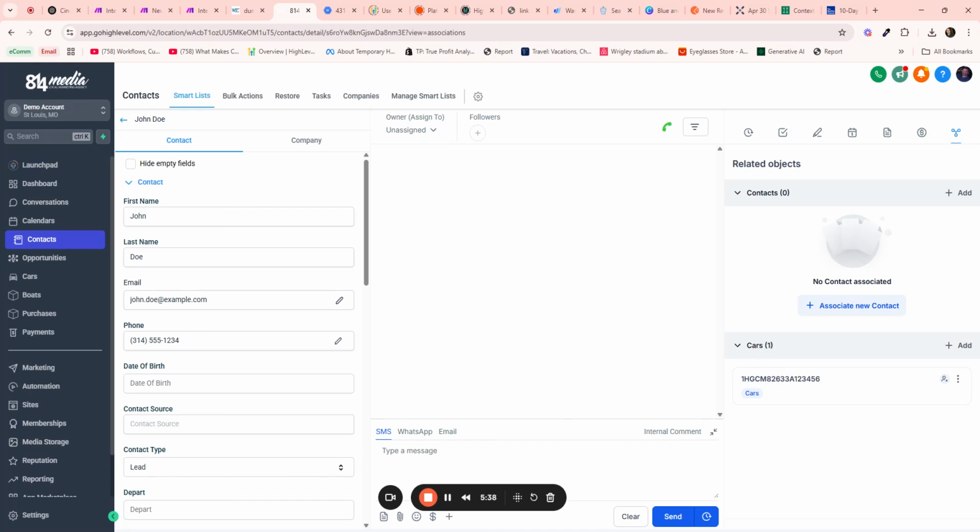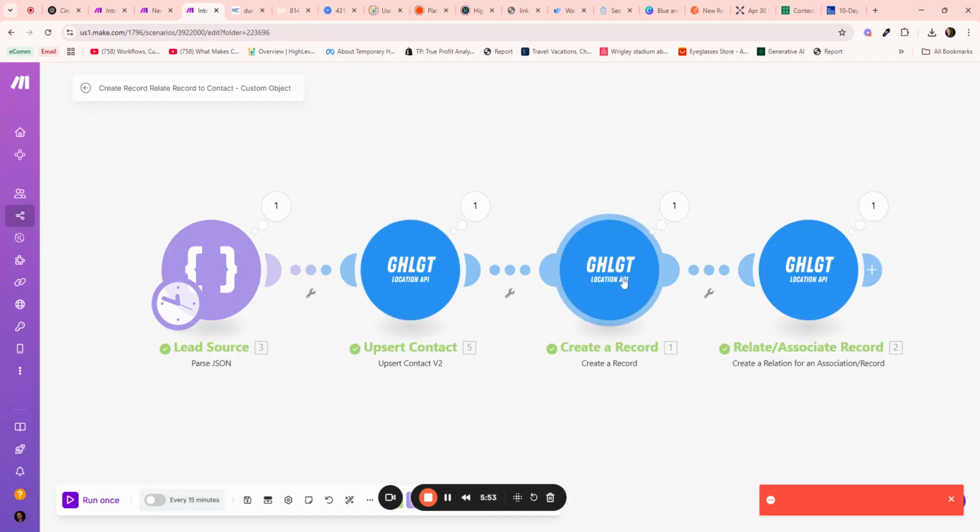If you have any questions, leave us a comment below and let us know how it goes. Thanks. This is available in the Boost app, the Make app, and the Zapier app. In this demonstration, we just showed you the Make scenario here, but it's the same premise with Zapier. We'll probably make another video for that also. Use the same modules and just run this through here.